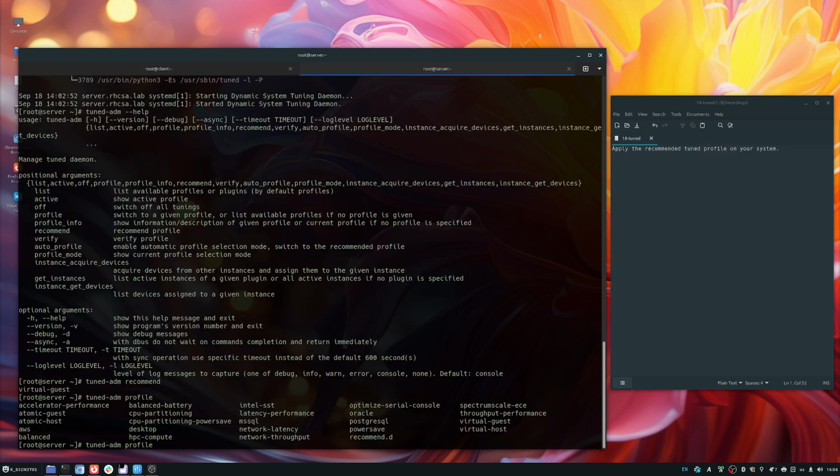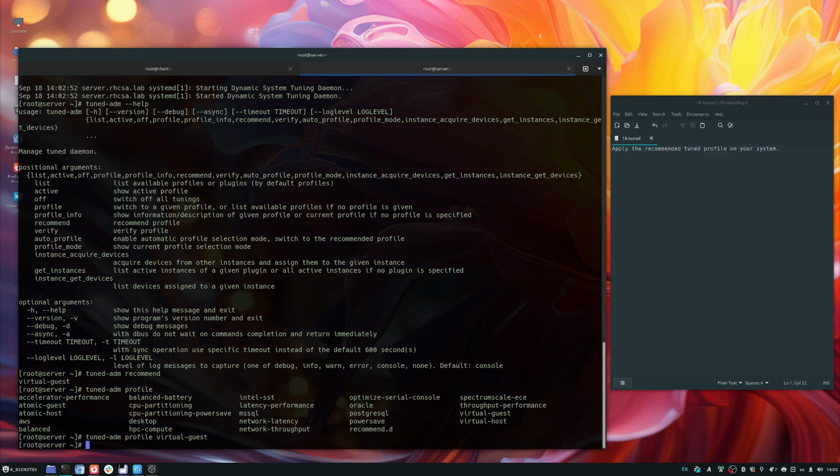You press tab twice, and you will see a number of profiles, and virtual-guest is one of them, so you can just put that one. I think if you type recommend it will also work, but you can just put virtual-guest and it will autocomplete. So by doing this you switch to the profile that is now the recommended profile, which is virtual-guest.